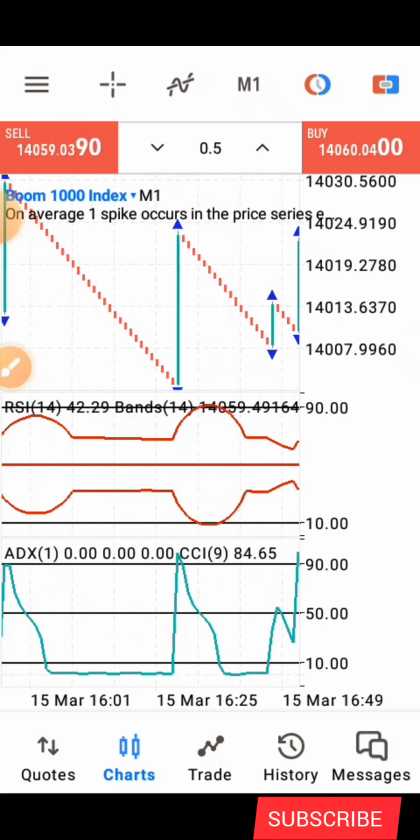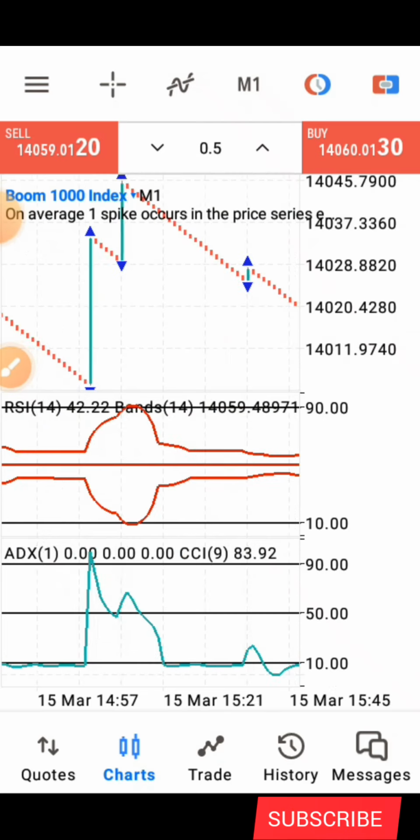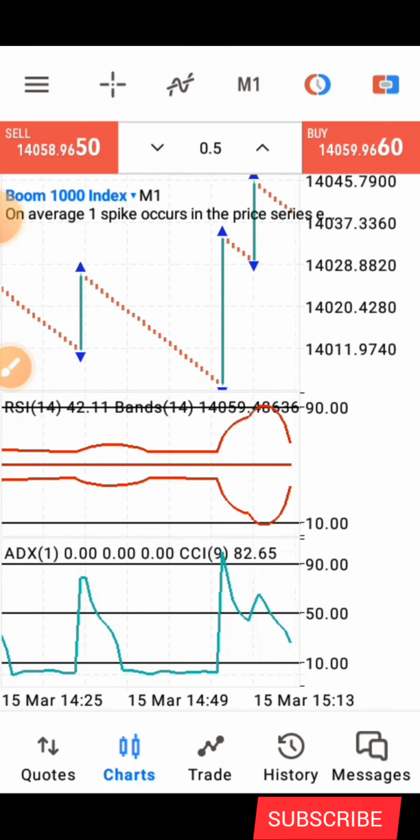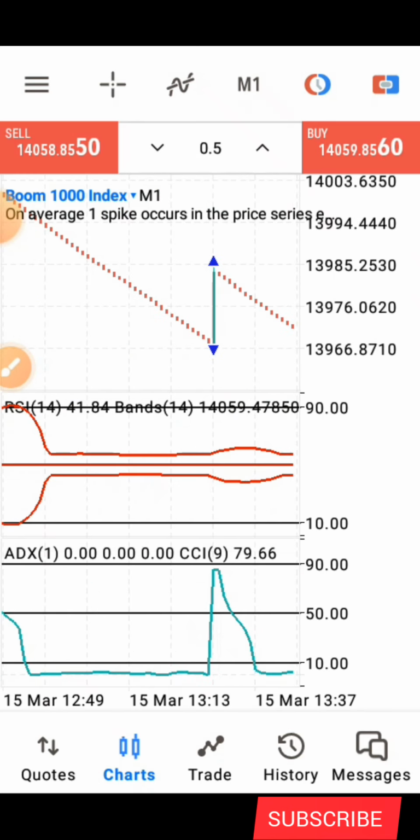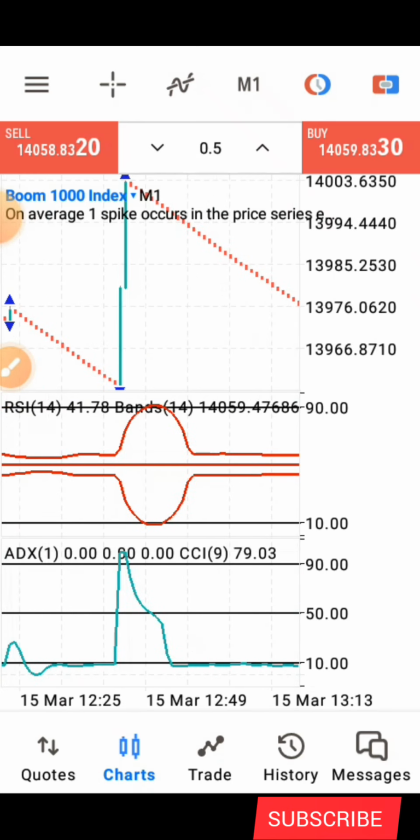All right, so I don't know what you are waiting for again. Just go out there and backtest the strategy for yourself, guys. See how good it is for yourself before you go in with your live money, your hard-earned money. Make sure you backtest the strategy first before you go in with your hard-earned money.